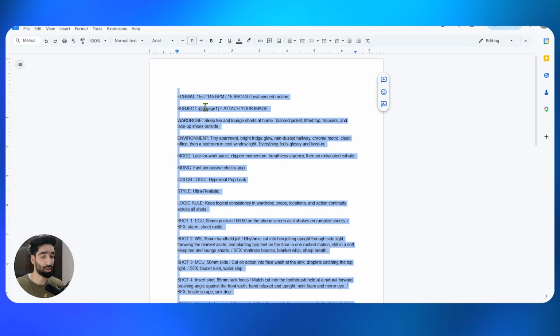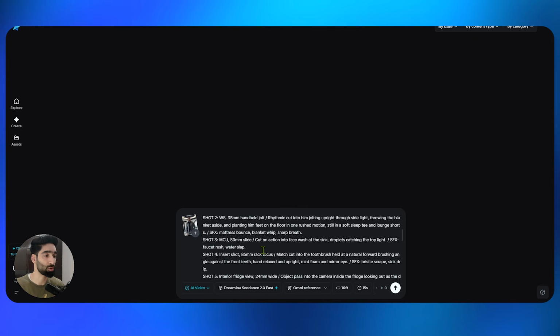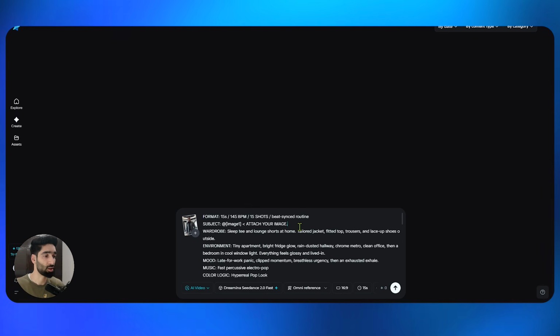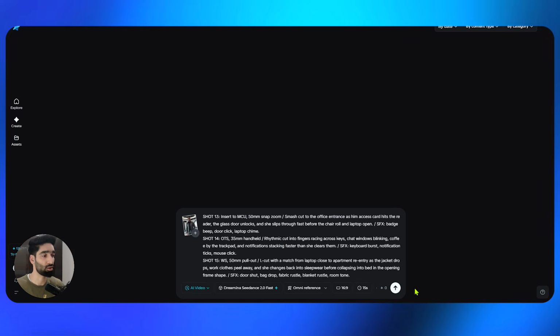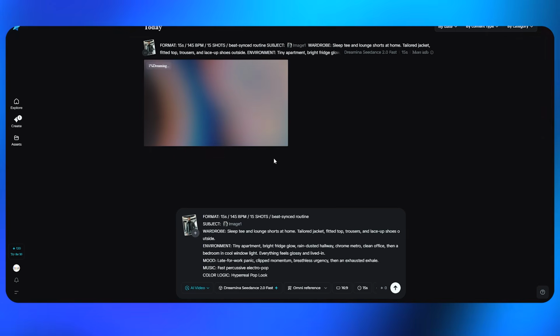So this is the prompt entirely. Copy it and then directly paste it in here. So what we need to change in the prompt one here is this. Remove subject. Remove this. We have to keep the ad as this image. This one is going to be tagging it as well. Then you're going to just start hitting generate, and it will start generating the photo in this video. Click on confirm, and then let's see how it goes.